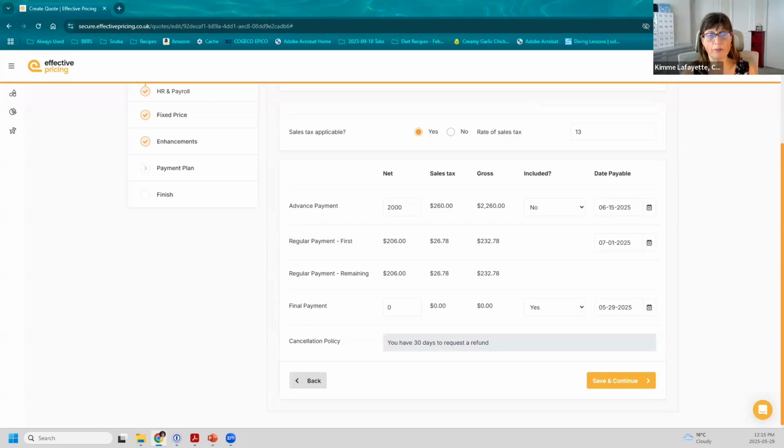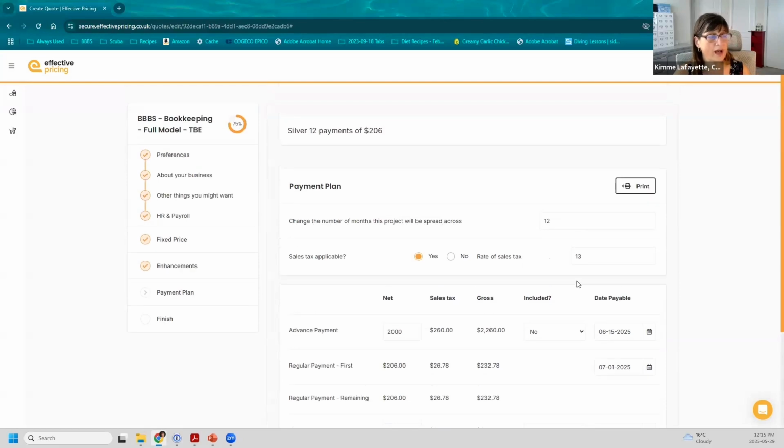And you could have that built into your price that they're paying monthly throughout the year, or you could have it as a one-time fee that's due at the end of all of their monthly payments before you do the actual filing. So like I said, I don't personally use the final payment, but the software is really customizable where the option is there if you want it to be.